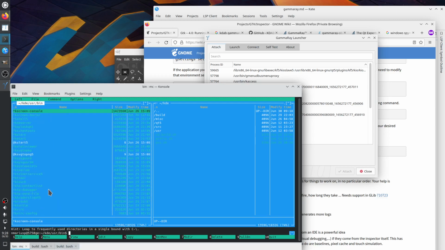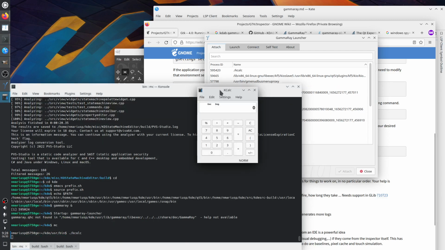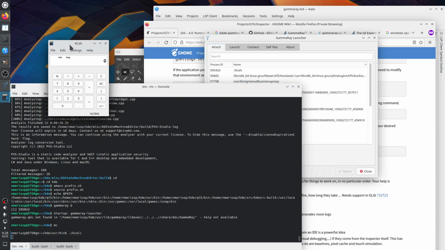What do we have in here? Let's go with the same kcalc. Simple application. So this is a Qt widgets application, not a Qt QML application, Qt Quick application.